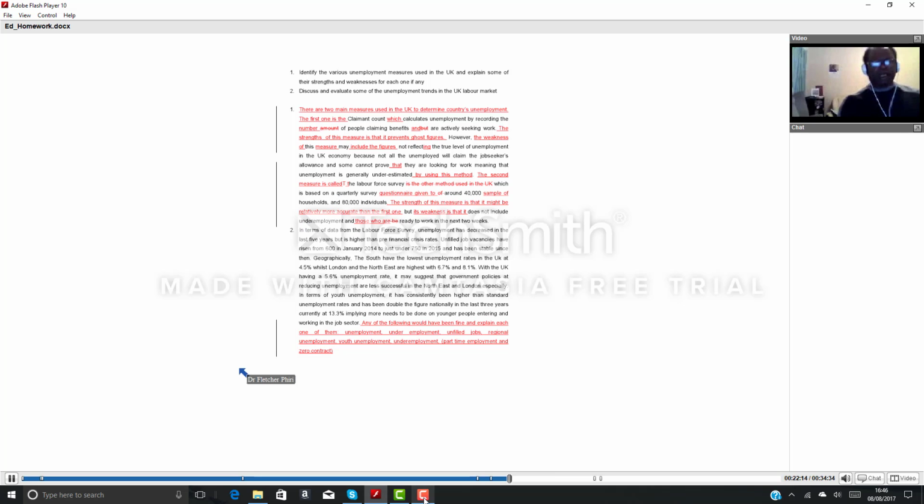Okay. So I've looked at this. You have picked the right things. Two of them are the main measures. One is the survey, and the other is the criminality count. What I've tried to look at is how you structure your work so that when you are actually presenting, it makes sense.